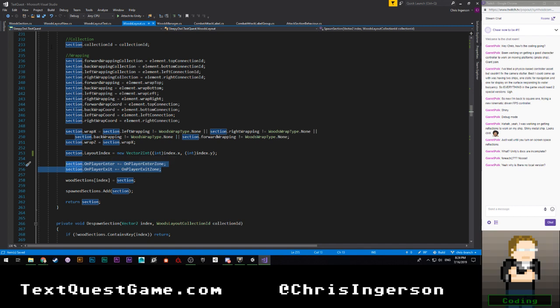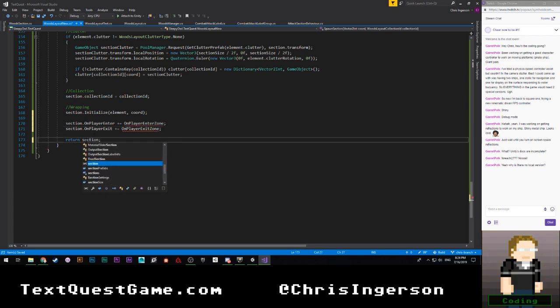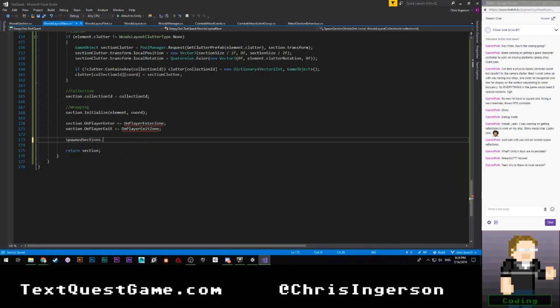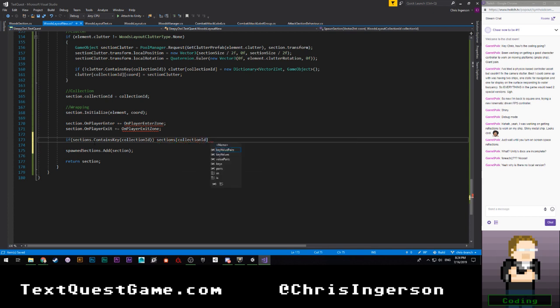That is correct. Let's come down here. It's going to return section. I know that you're not doing anything right now. We need to assign our sections, of course, and then we need to add it to the spawn sections. So we're going to say spawn sections.add section. That's good. And then we also want to say sections. So we have to say if sections dot contains key collection ID, sections of collection ID is equal to new blah blah blah. Okay, so if that's not the case.